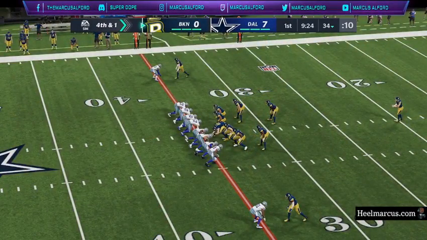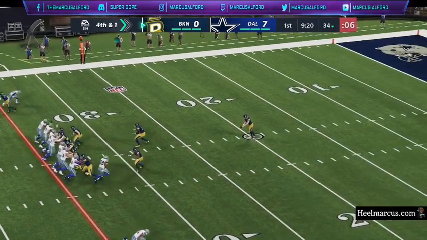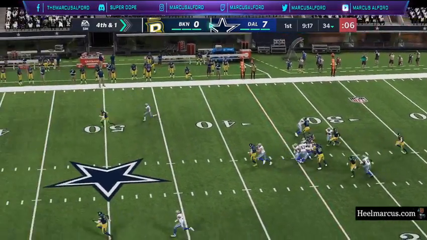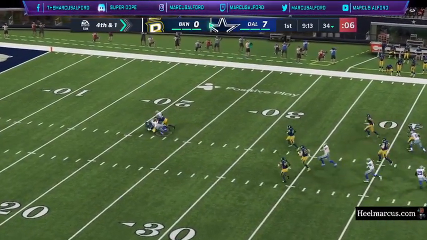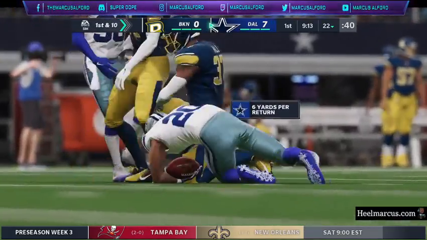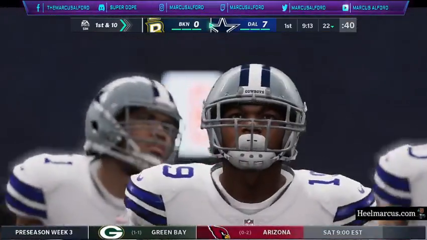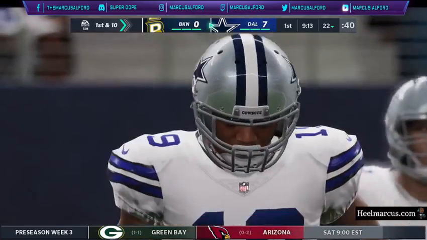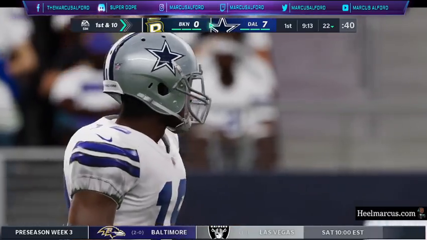On now is the punter as he'll kick it away for the 2nd time. His first punt, 48 yards. This one looks equally as good. That'll be a 41-yard punt, just 1 yard on the return. 1st and 10. Second drive forthcoming here for the Dallas Cowboys. They've got a 7-0 lead in the football game as they start out 1st and 10.